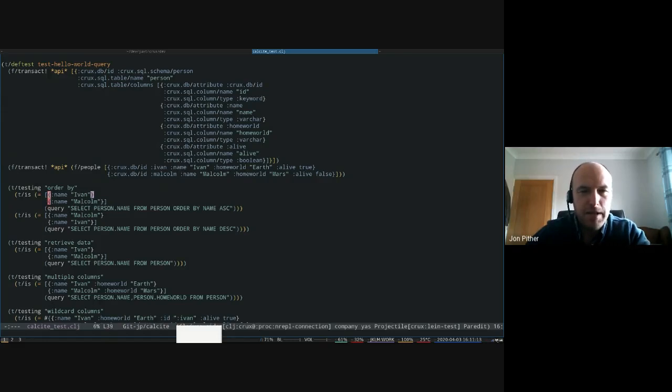to grab hold of the data via SQL, and then to put it into Java maps, and then we test it. What we get back is what we expect. You might be wondering how this actually works.